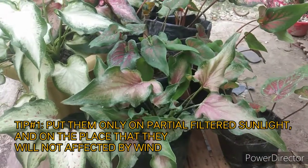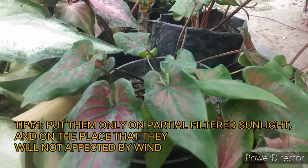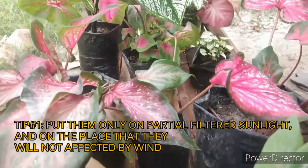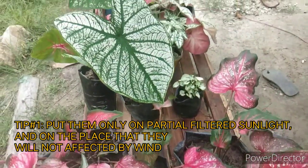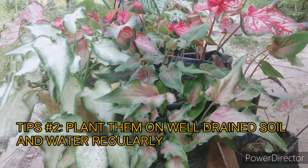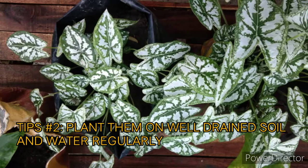Because caladiums have thin leaves and they are light sensitive, plant them only in partial filtered sunlight. Also, plant them in a place where they will not be affected by wind, because too much wind can damage their leaves. Also, caladiums thrive in moist, well-drained soil, and they need to be watered regularly.